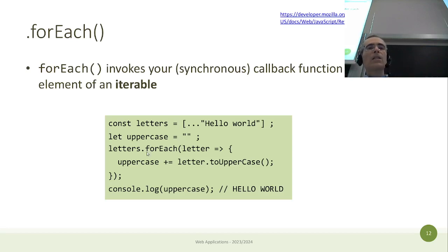Okay, so let's have a look. letters.forEach, and for each letter in this. Well, actually, here they made it an array. I think you can use it on strings as well. We can check, I have doubt now. Anyway, we start with an array. Why? Because the spread operator transforms what is given to it into an array in any case. Okay? So it's an array of strings of length 1, but it's an array of strings.